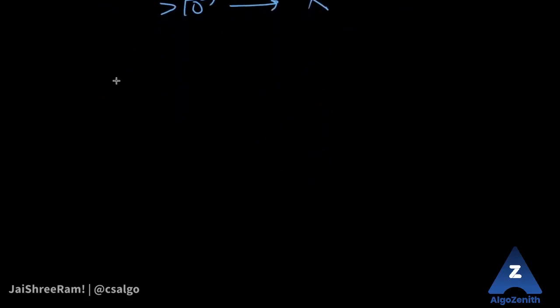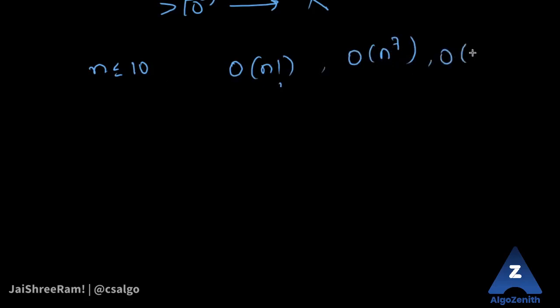Okay, so in a problem, let's suppose you are given n is less than or equal to 10. You can code a solution that takes n factorial time, like generating every permutation, or something like order n to the power 7, because if you put 10 into 7, it's 10 to the power 7, right? That will pass easily, right? Or something like n to the power 6. So if these are the complexities of your solution, this will pass provided n is less than or equal to this, right?